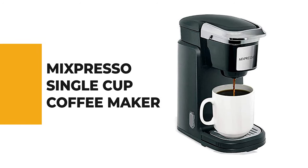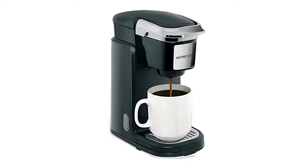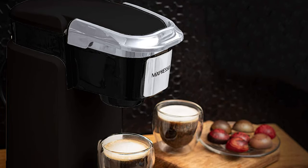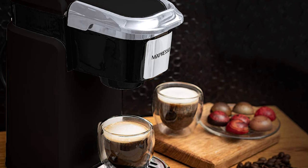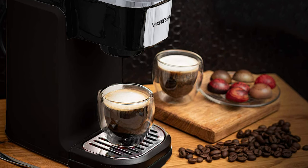For a seasoned home chef, this next product would be too good to turn down. Number four: the McSpresso single cup coffee maker. If you are looking for a practical and cost-effective gift for your coffee enthusiast friends and loved ones, then the McSpresso single cup coffee maker is the ideal choice. The eco-friendly reusable filter strainer, removable basket, and travel mug will help you enjoy your coffee and save money.